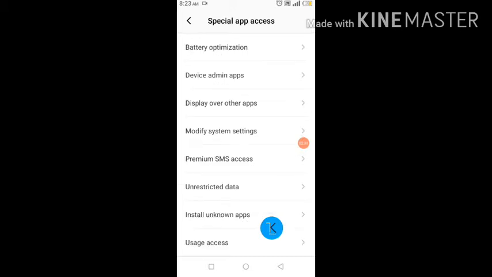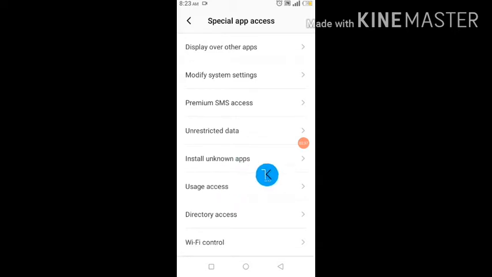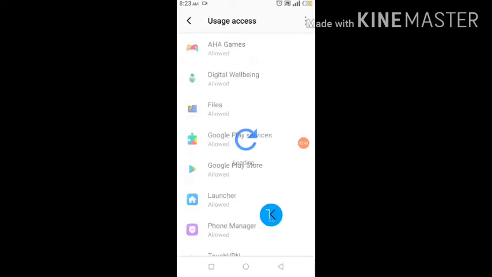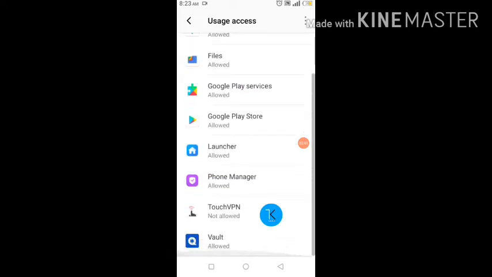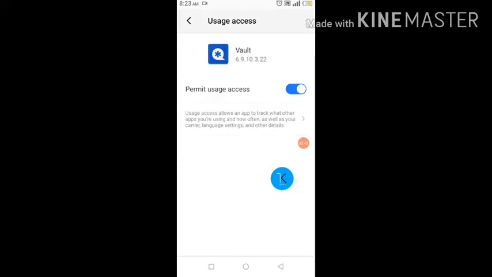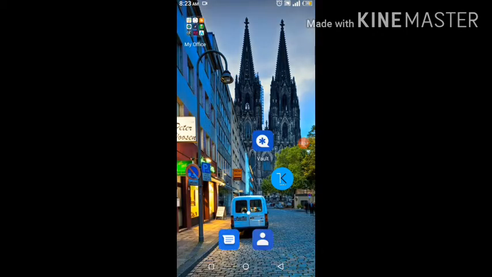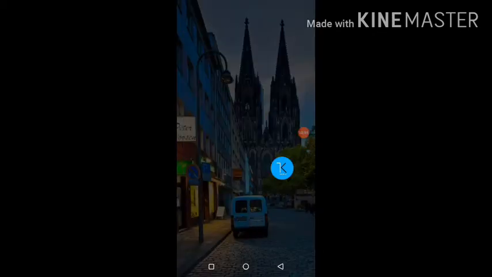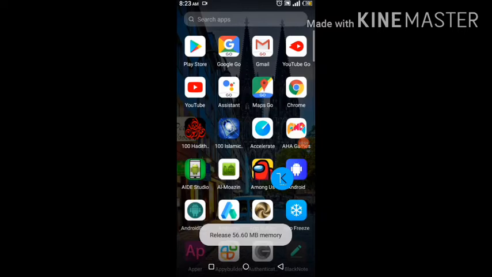Click on it. Then you can scroll down to usage access here. The usage access, make sure to click on it. Then scroll down. You find the vote down there. You can see it's allowed on this very vote app. Click on the vote. Then turn this off. And once you are done, you have automatically broken this vote app from 0 to 0. So let's get back, and you have to clear everything in the background. Let's clear everything there. Let's get back to our YouTube app.